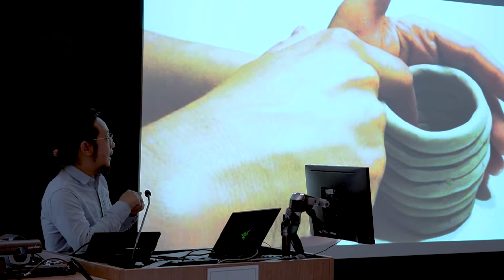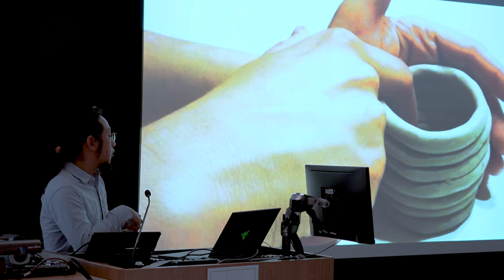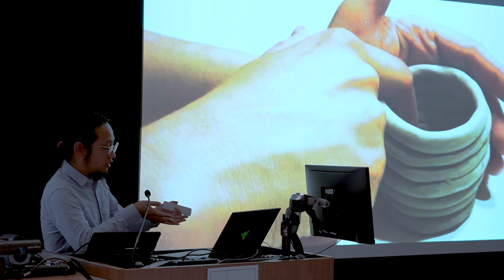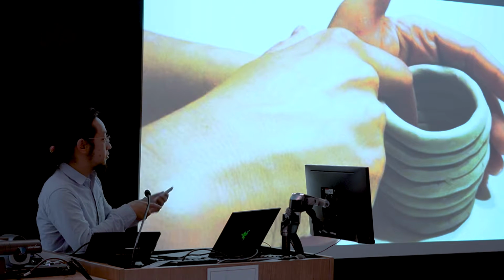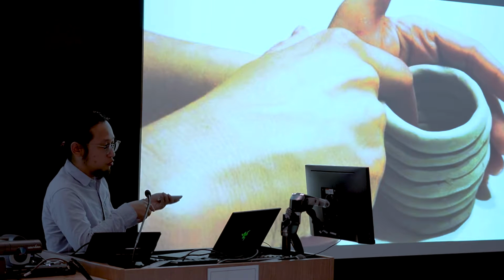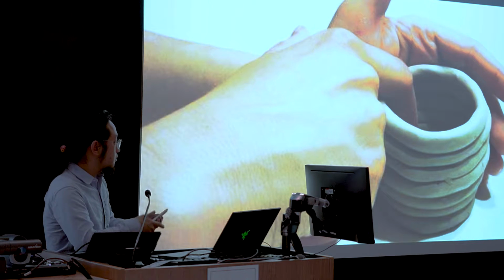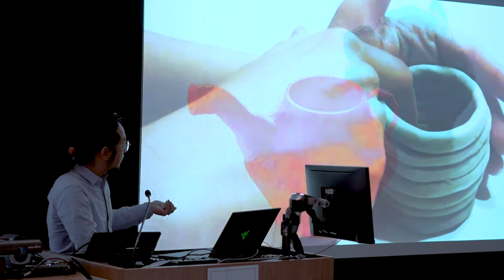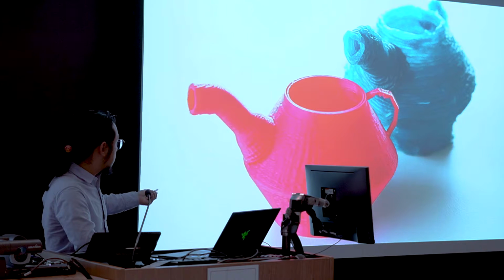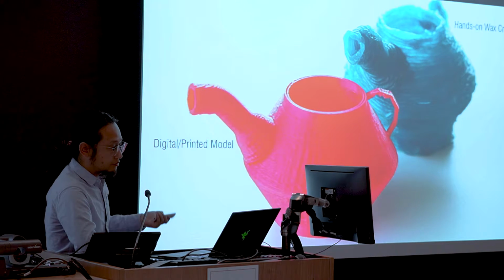The good thing with that is they have a really easy mental model. There's no abstract concept about what is revolve or extrusion or sweep. All you do is you see the material in your hand, and you just cut them out bit by bit. But the drawback here is you cannot really make the shapes precise unless you're highly skilled. So what we want to do here is combine this hands-on design method with digital modeling, trying to design 3D digital models through a hands-on or physical way.